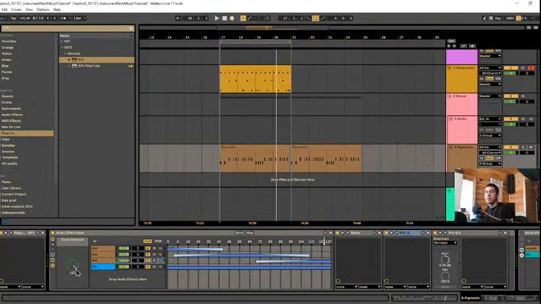As soon as we start to automate this, we'll have a super dynamic top bass.